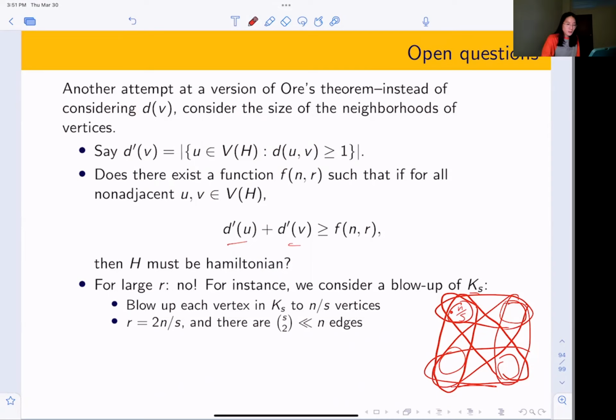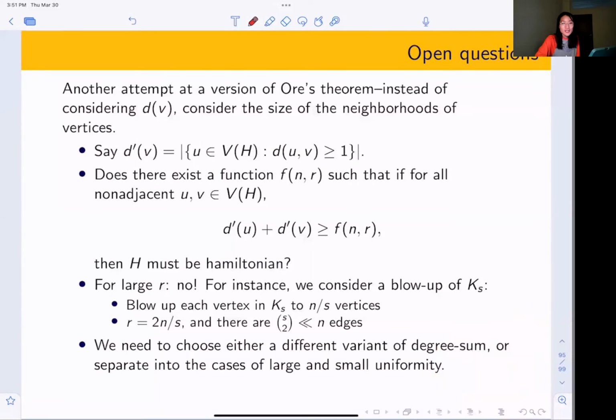So the challenge really is, it's a hard problem, but you should think carefully about how we're going to define the problem that we're looking at. So I think maybe when r is small, it makes sense to do something like this. When r is large, maybe it makes sense to use the previous definition of degree. Or maybe you do something even more different using co-degrees or something like that.